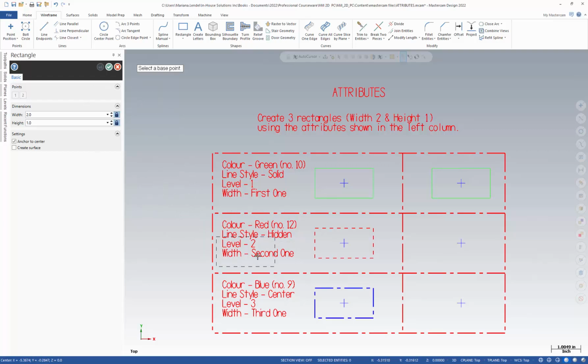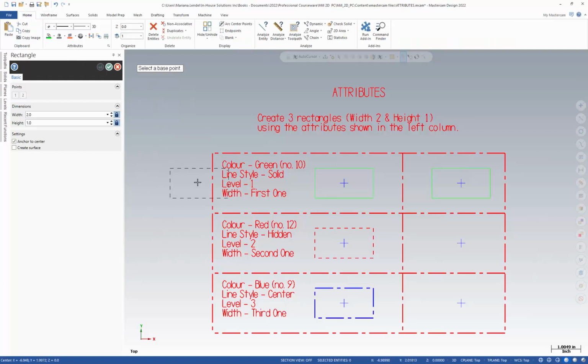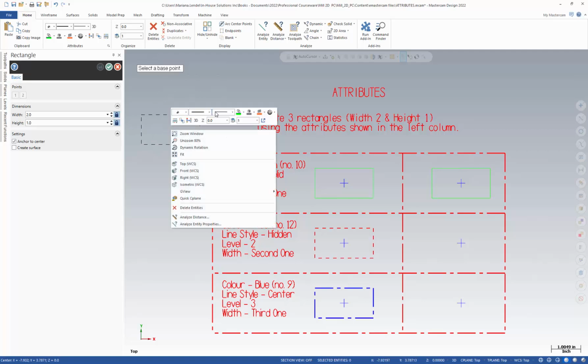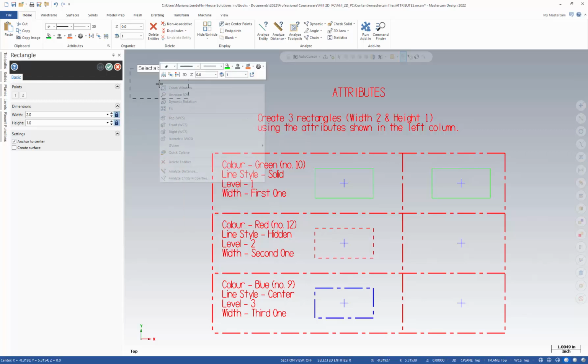I need to change the attributes for the second rectangle. I could select again the Home tab and change the attributes in the Attributes group, or remember you can also do a right mouse click and use the mini toolbar to do the same thing. Just going to do a right mouse click somewhere else so I can see the information.